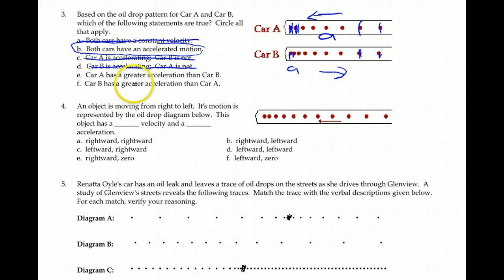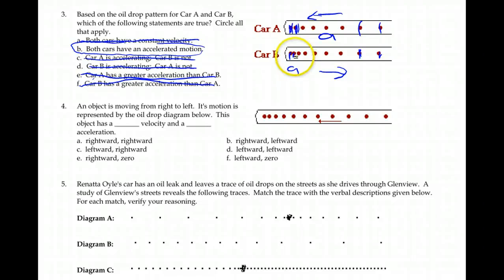Now, E is tricky. If we know when the drops occur, we might be able to tell which one's acceleration is greater. But again, we have no information telling us how much time is in between each drop and whether the times are the same for both diagrams. One might have a leak that's very rapid, the other might have a leak that's kind of slow. So we can't say with any certainty which one's acceleration is necessarily greater than the other. Plus the pictures, if one picture is really definitely different, we might be able to take a pretty good shot at it, but they're pretty close.